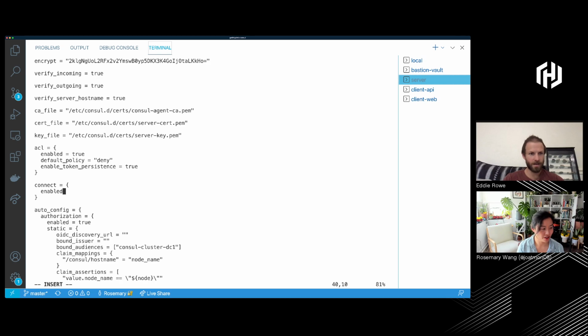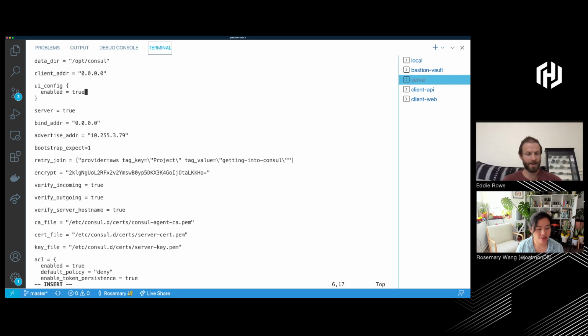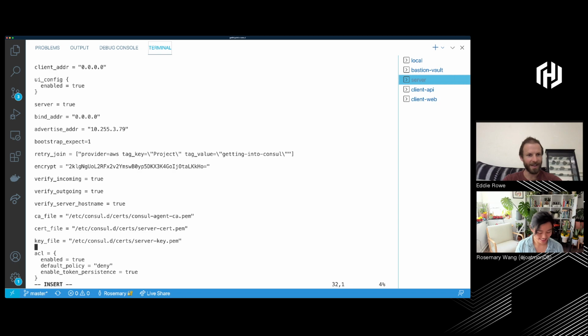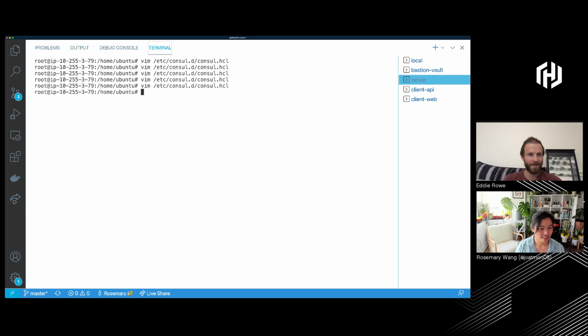Enabled true. Okay, so this is on the server. I am turning it on. Hopefully there's nothing else in here. There's no other ports that I need to open in here, right? For server specifically? No. I'm double checking right now. No. Okay. We may have to add a security group so that this works, but we're going to cross that bridge when we get there. I like it. All right, so that's that.